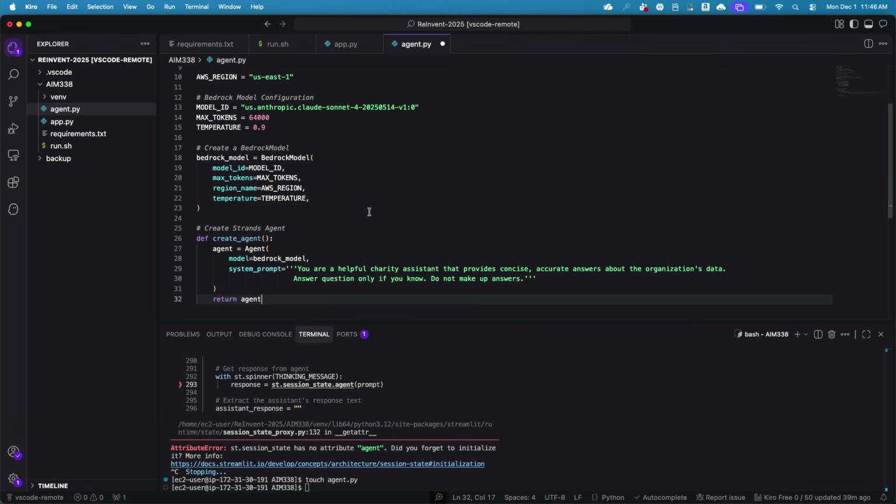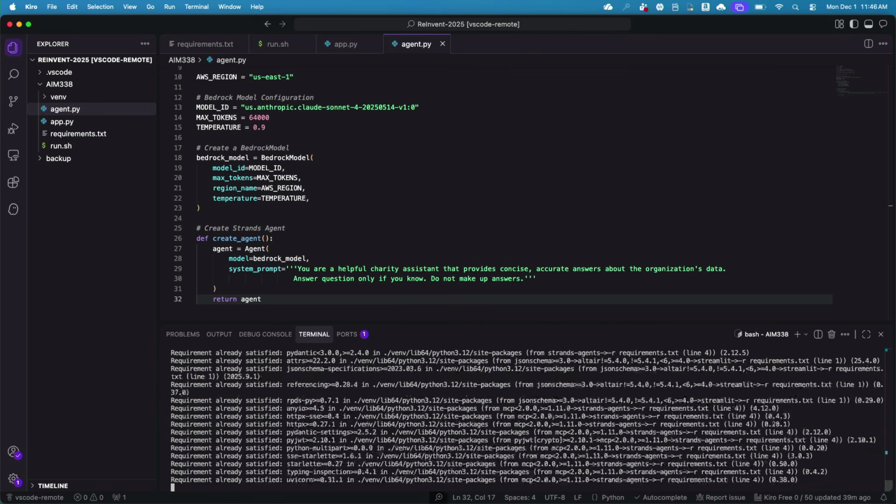You'll see it's as easy as instantiating an agent object. That agent object takes 2 things. It takes a model object, which we've already built from line 18 to line 22, and then the second thing it takes is a system prompt. At this point, the agent is really just a blank canvas. No intelligence has been built in. Yeah, notice in the prompt we said, don't make up answers; if you don't know, say you don't know. Right? So let's run this application again and see.